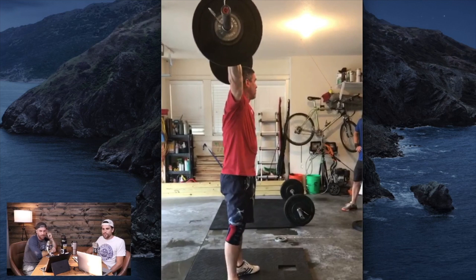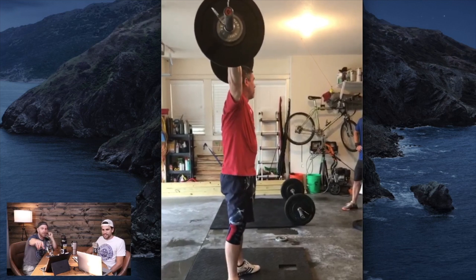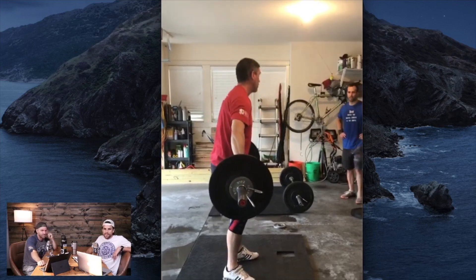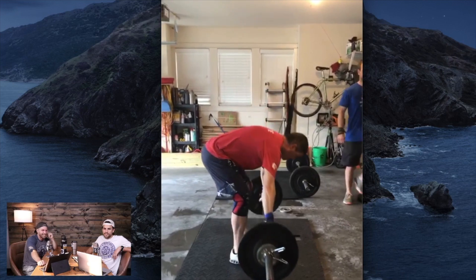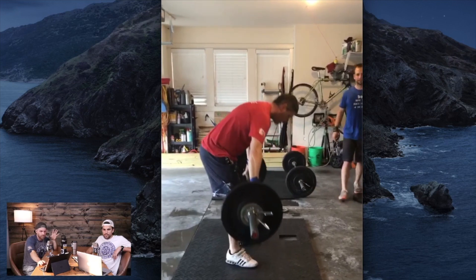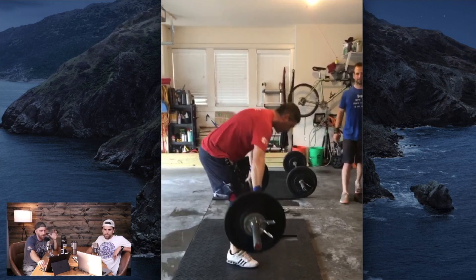This is another safety note: it's a light weight — 85 pounds — but we usually get hurt in moments like this where the back has rounded and then he sets the bar out away from him. That bar is going to get a lot heavier the further out it goes, and that's going to expose those discs. It's easy when we have a light weight to just not worry about it.